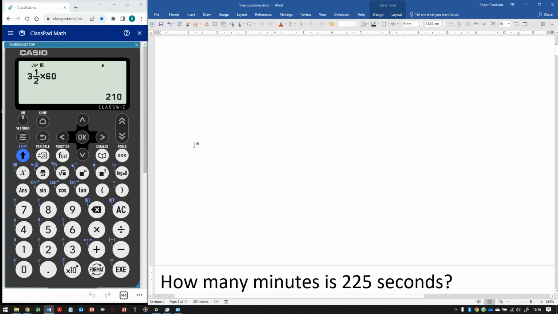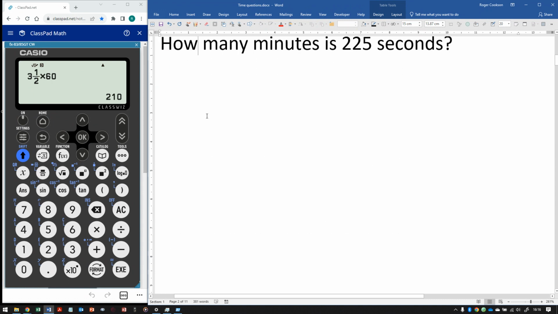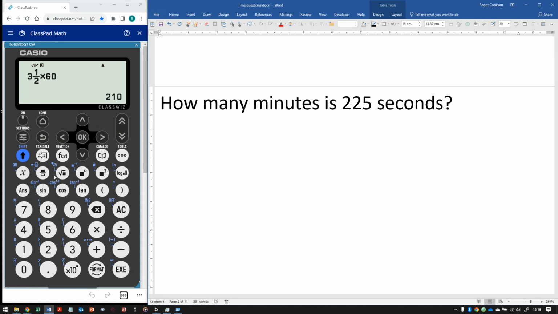Okay, on to the next question. So how many minutes is 225 seconds? This is where we can use the time button, which is on the plus, but because it's blue, you have to use the shift key. So we've got 0 shift time button hours, 0 shift time button minutes, and 2 2 5 shift time button seconds.